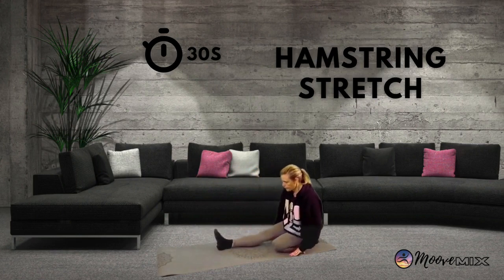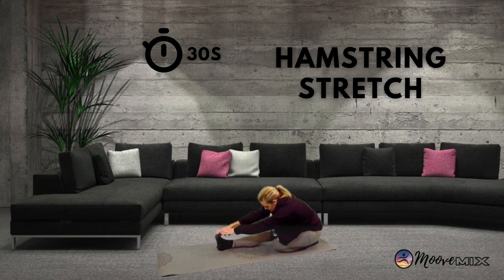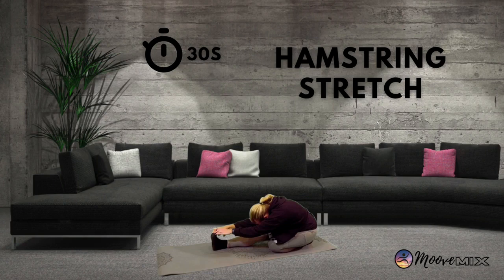Sit back onto your heel, extending your right leg in front of you. Lengthen the spine and then reach out over the right leg until you feel a stretch in your hamstring. Lower as much as possible while trying to keep the spine long. Hold for a total of 30 seconds.